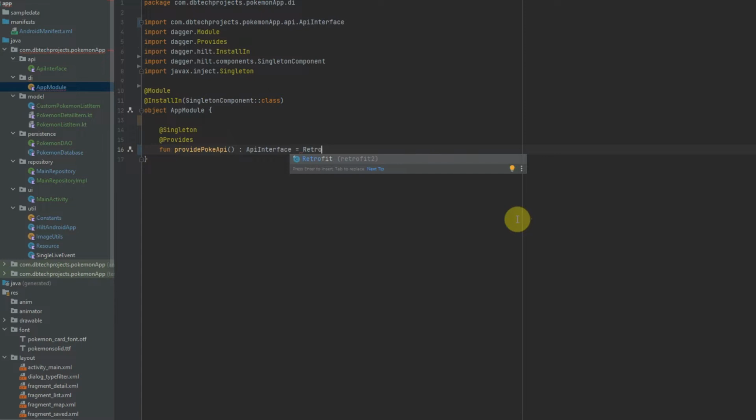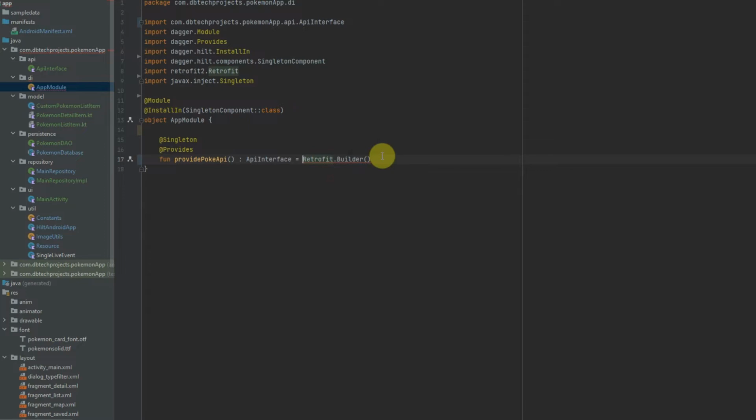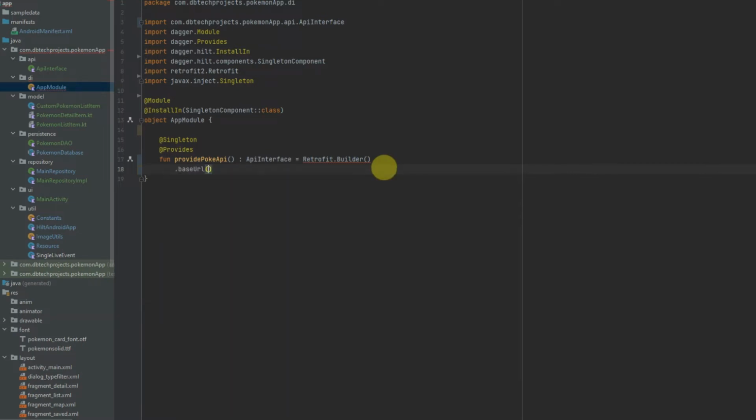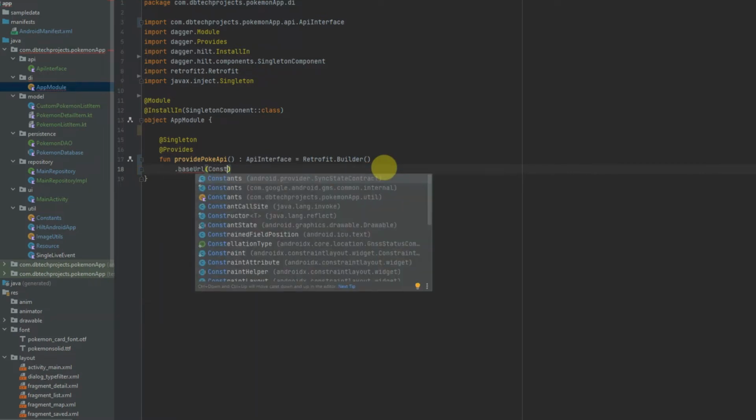So now we're actually going to create our Retrofit instance, and then we can import Retrofit here. And then we need to pass in our base URL, which we have in our constants.